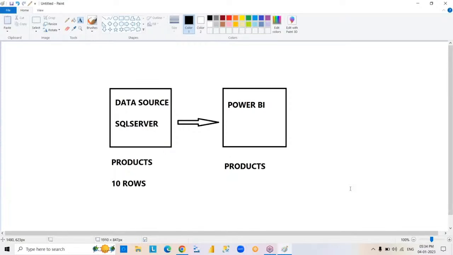Data will not be copied. Data will be there in the source only. Only structure is going to be copied from source to Power BI environment. Here, a permanent connection will be there between your Power BI and your data source, because you are using direct query. Got my point, Alf?